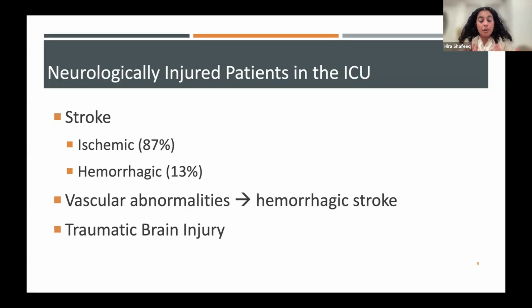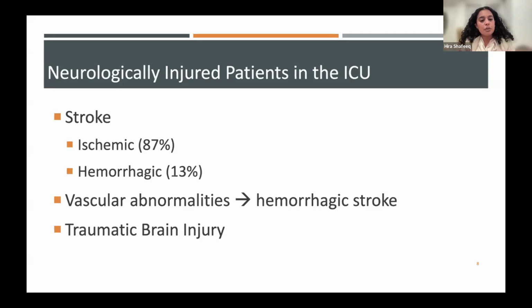I will say this, that from my practice in the neuro ICU, I used to practice in Long Island, specifically for my neuro ICU, because it's a smaller number of patient populations. They're a little bit more complicated. I used to see mostly hemorrhagic stroke patients. So for those of us that are practicing in the neuro ICU, our view can almost be skewed because we see bleeds a lot more than ischemia.